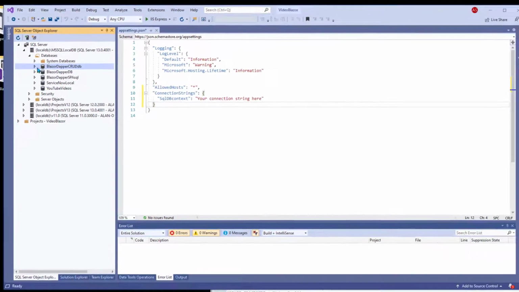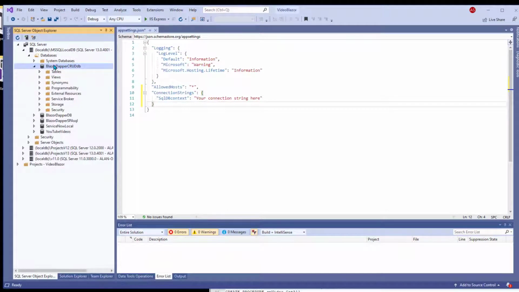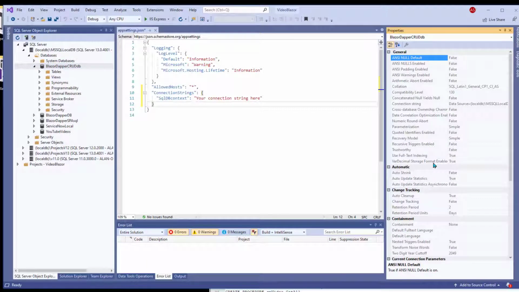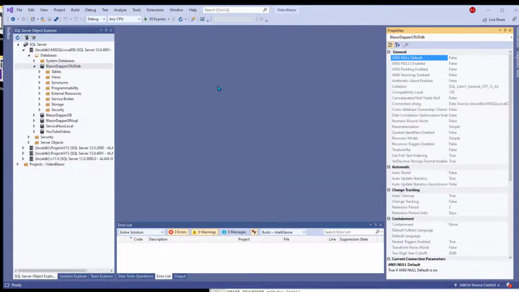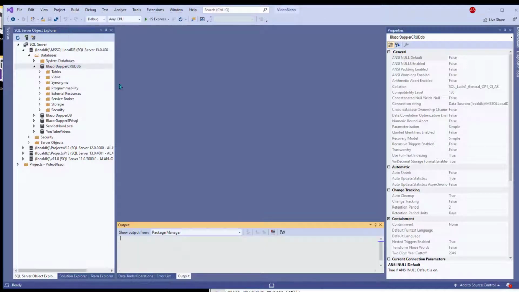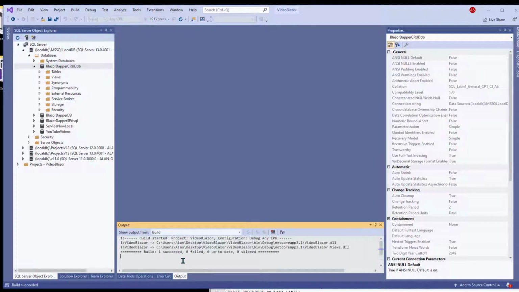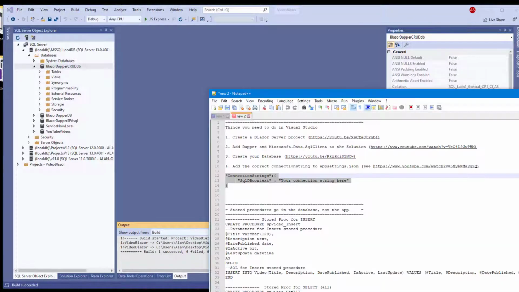Click the little triangle next to that so it expands out. Then right click and choose properties, and you should see a connection string over here somewhere. Just copy that out and put it here next to SQLDB context. And that should do the trick. You can close and save that. And I believe we should be able to get a build now. And yep, it still builds, so far so good.